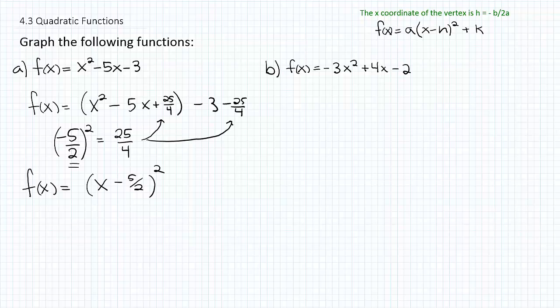The reason why I mentioned to do that is because it's a little hard maybe to do it when you have fractions. People get a little confused, but you can confirm that that's in fact correct. If you expand it out, you'll get the right answer. All right, from there though, then you have this minus 3 minus 25 over 4. You just need to clean up that arithmetic a little bit.